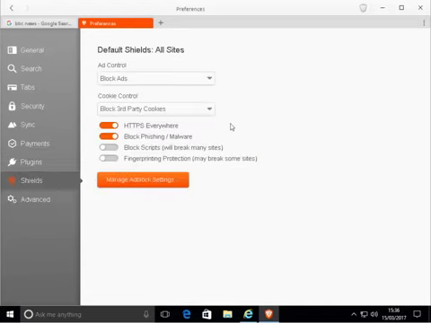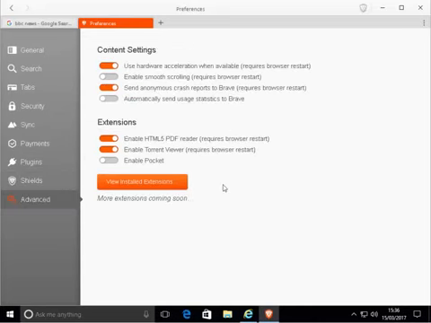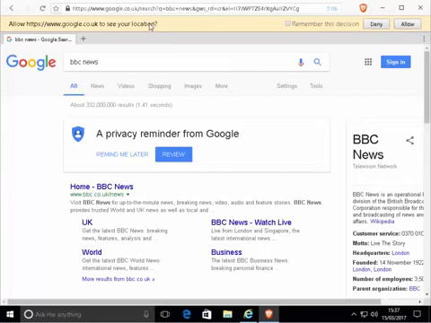In the Shield section, you've got options here to block ads, show Brave's only ads, or allow ads and tracking. You can block third-party cookies, so you can play around with that if you want to. And the advanced section has a few more extras inside there that you can turn on and off. But generally, as I say, Brave is a very, very fast and secure browser because it doesn't allow add-ons to be installed. It also blocks a lot of tracking cookies, blocks adverts, doesn't have Flash support, so generally it's a very, very quick browser. Have a play with it and let us know how you get on.